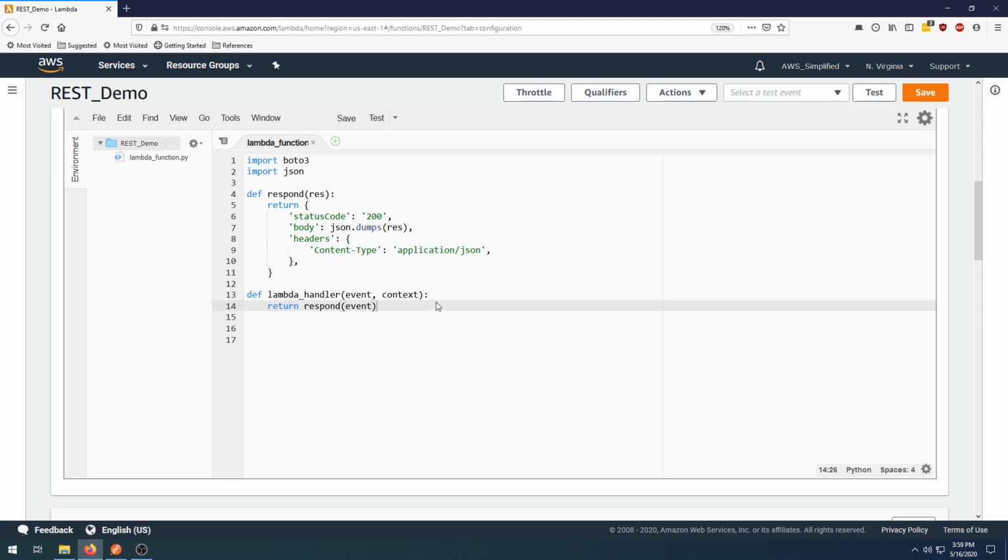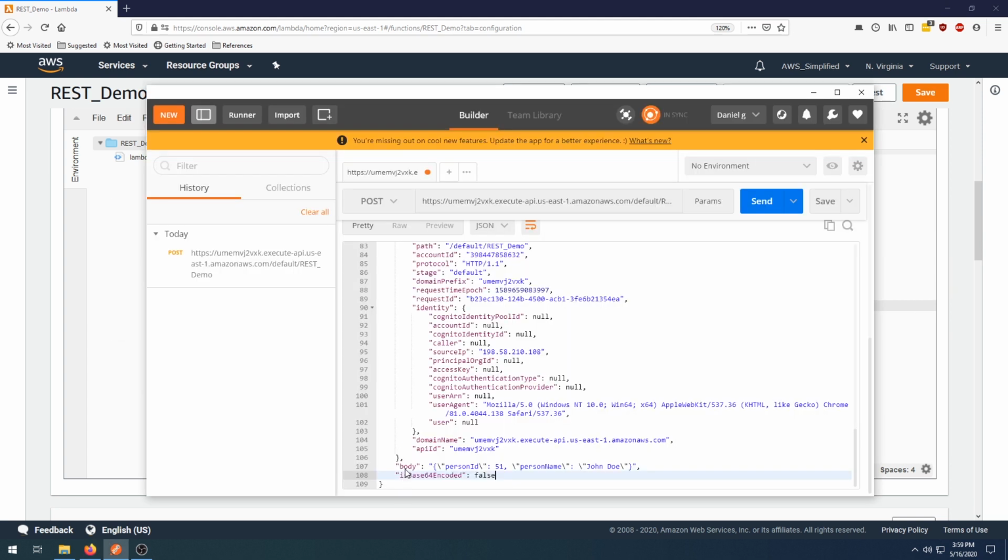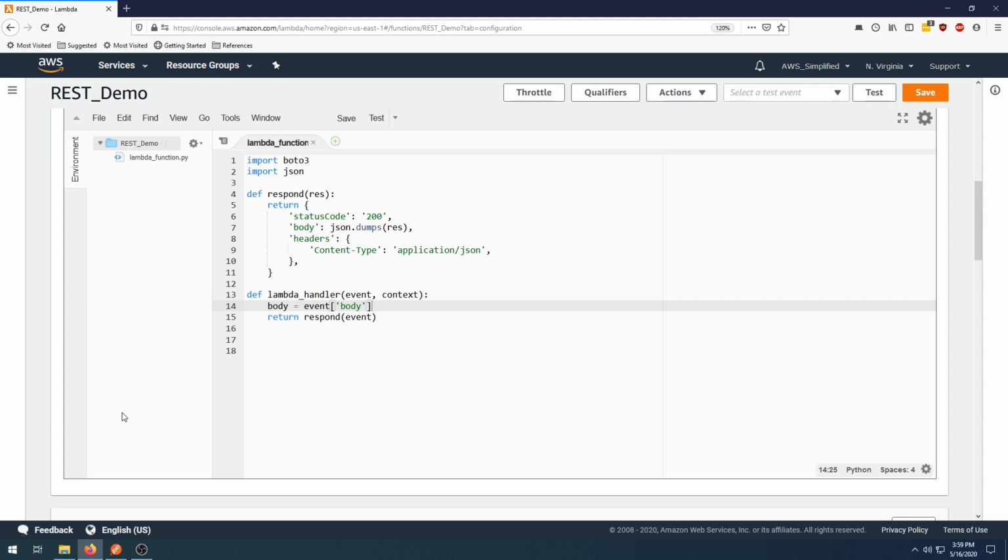So in the Lambda again, so let's say the body, right? The body is going to be the event and body content, right? Because that's what we had in the response. So we have the body here, and we want to get out the person ID. Problem is the body, it's a string, a JSON formatted string. So we need to convert this into a JSON object in Python so that we can extract the correct field out of this map. So let's do that.